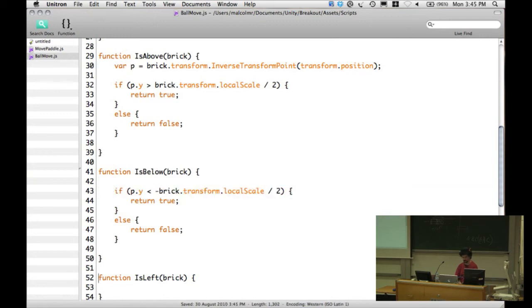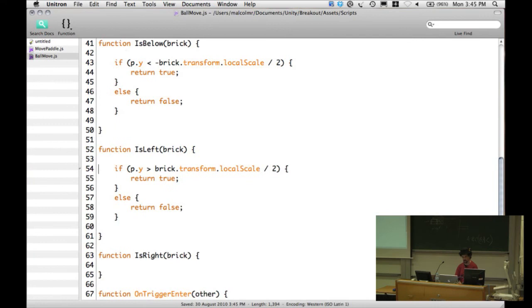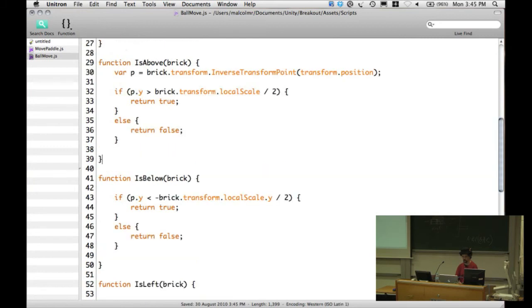And if we're to the left of the brick, then our x position is going to be less than negative, because right is positive, left is negative. Oh, whoops, I've left something out here. That should be local scale dot x, and that should be local scale dot y, right? Because the local scale is a vector, so x, y, z. Okay.